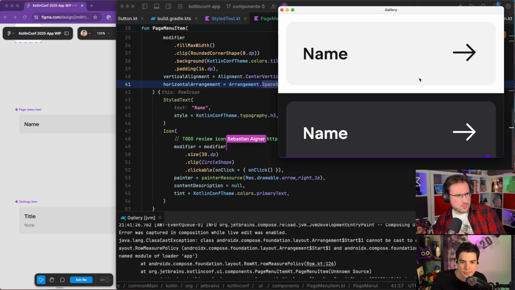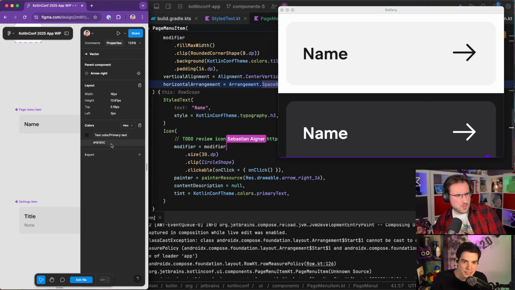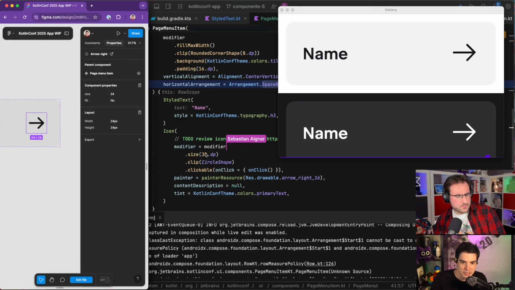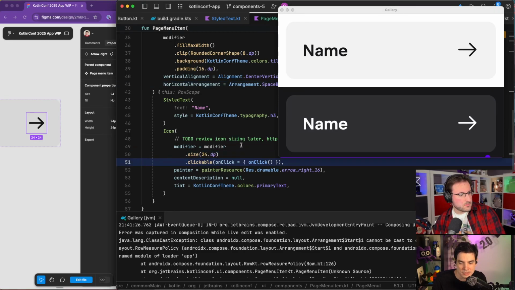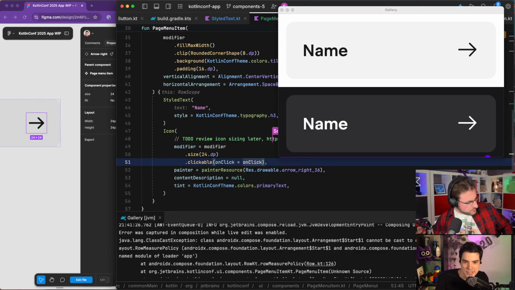True. Okay, what's the icon size here? That's gonna be the culprit. So this icon is supposed to be 24 dps, first of all. I don't know what the circle shape is, I just copy pasted from somewhere. The on-click is overly complicated because, again, copy pasting.